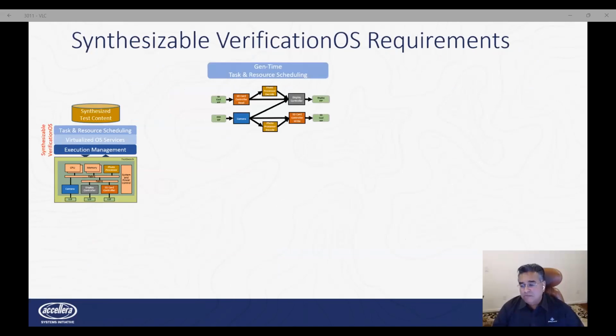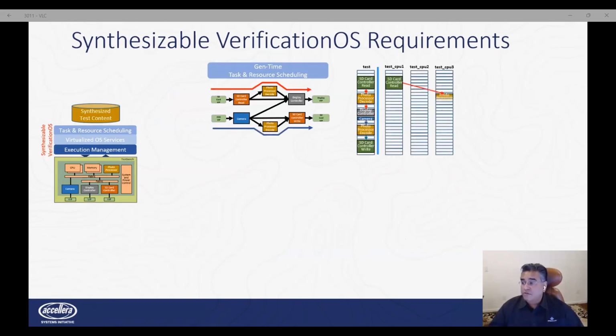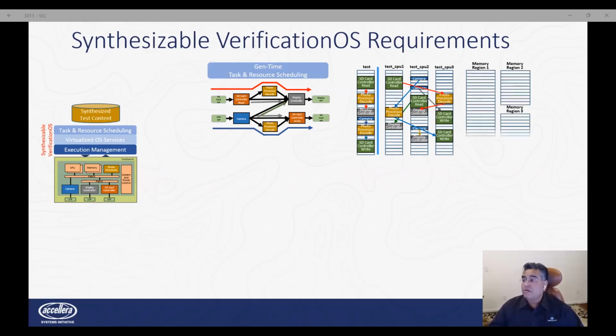In fact, the synthesizable verification OS is a general purpose tool where on the north side, the top side of it, we have the UVM++ APIs, and on the south side, we are synthesizing down to various platforms what they need to satisfy what those UVM++ calls need to do. So one thing it does for us is all our scheduling. This involves both path scheduling, deciding what operation will run after what operation on which thread, where maybe each of these threads is driving a different CHI or AXI IP in our system. It is also doing memory scheduling in a way to create lots of system stress.